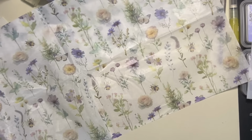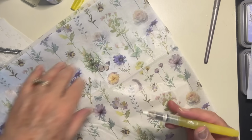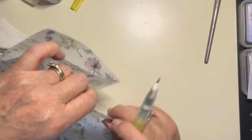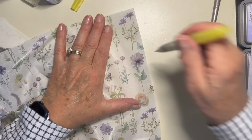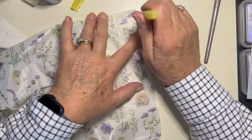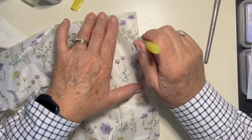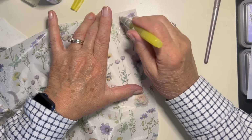Let me just put that on one side. I want to get some of the purple flowers. So I can have this one that's right near the edge. Oh, there's two quite near the edge here. That's perfect. Don't want the straight line. Oh, there's a butterfly there, look. Do you know, I hadn't noticed the butterfly.